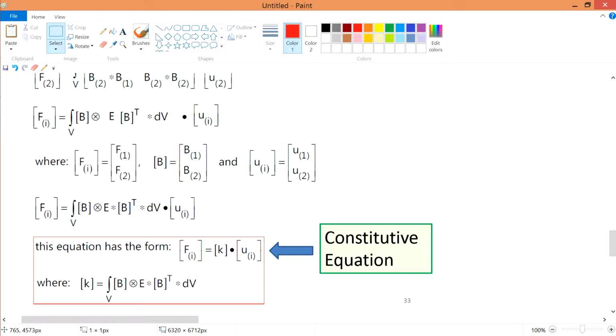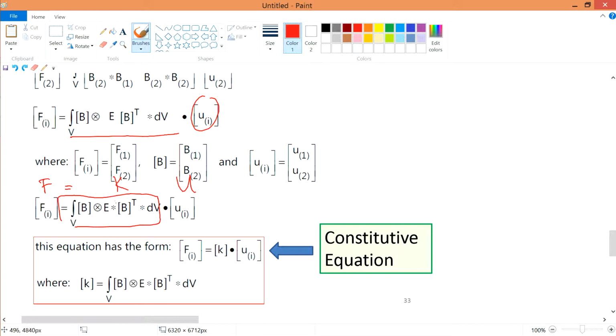So therefore this thing over here is simply the same as this thing. You can double check now. Your Ui is equal to your Ui over here, Fi is equal to Fi over here, and therefore this is our equation. This is your F equals KU. This whole thing over here is your K, telling you the information of your shape functions, the strain displacement matrices.